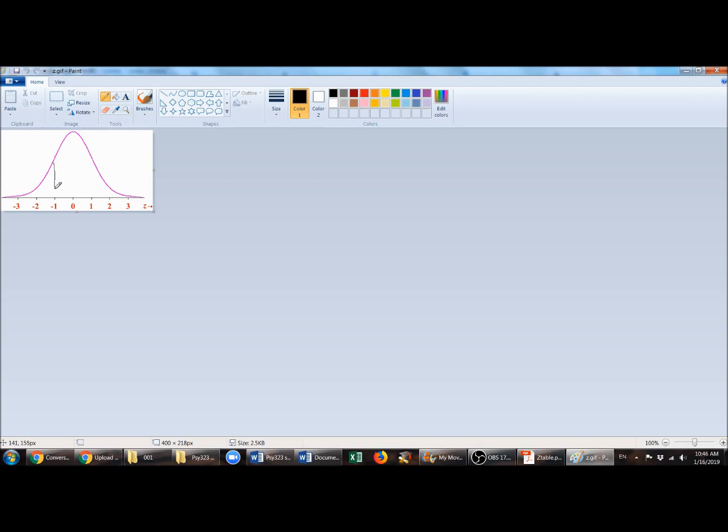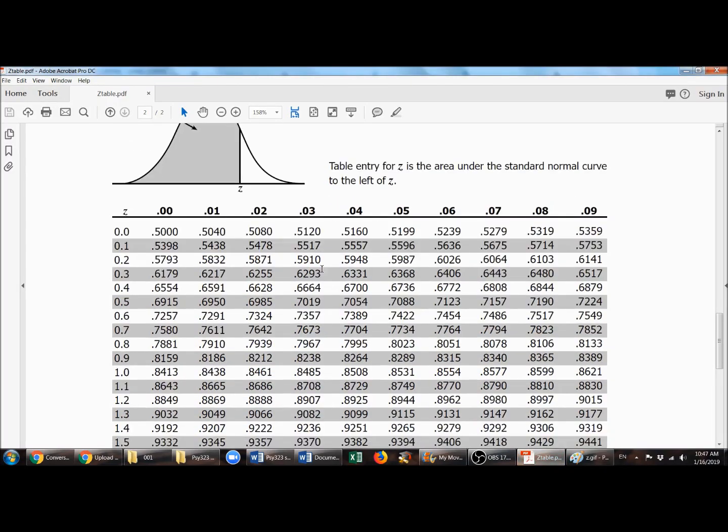Suppose I want to know, right? This is the mean. So I want to know the percentage of this area. Now, how do we find out? There are different ways to find out, but let me show you one way. Let's take a look at one standard deviation and the percentage associated with it. So one standard deviation above the mean is 84.13.